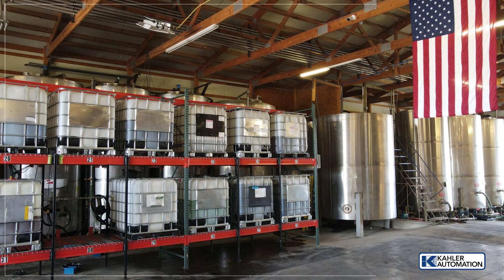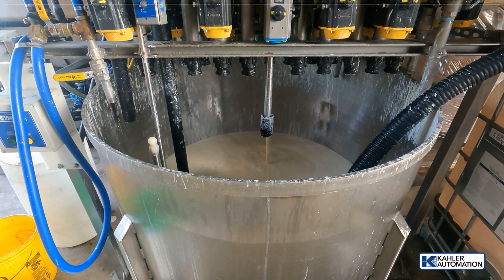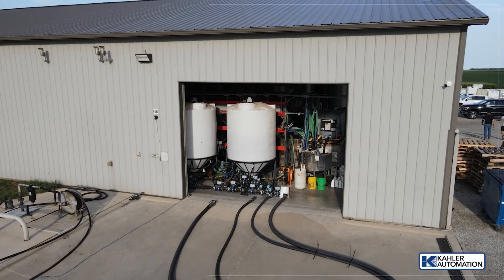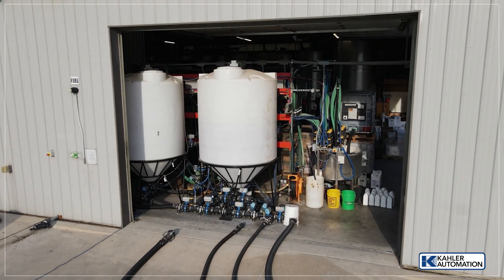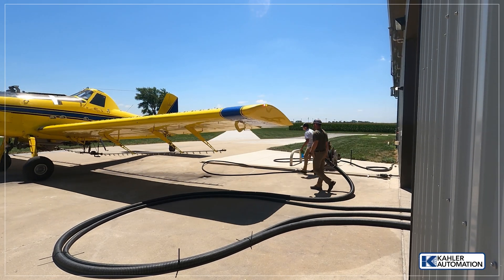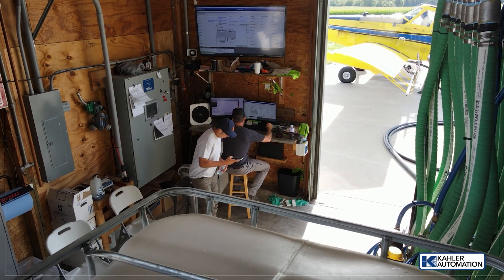Their Kaler system has up to 32 products between bulk tanks and mini-bulks. The product is measured using a weigh tank and then dispensed into batch tanks or directly into the plane. Each batch tank has its own pump, valving, and air purge capabilities, along with level sensors to confirm product presence before filling. The system sequences the batch tank valves as needed for recirculation or dispensing through a 3-inch or 2-inch fill line.